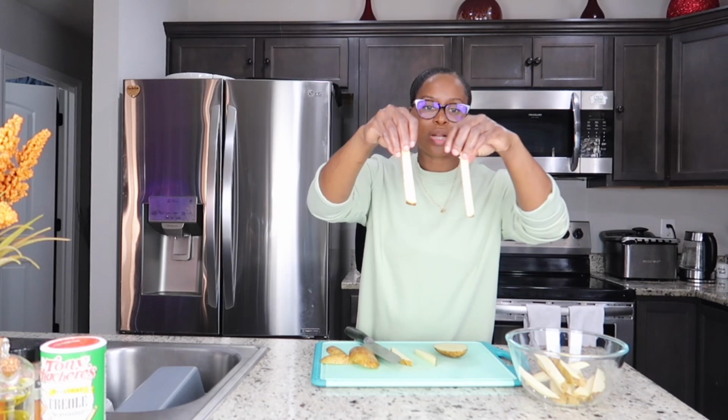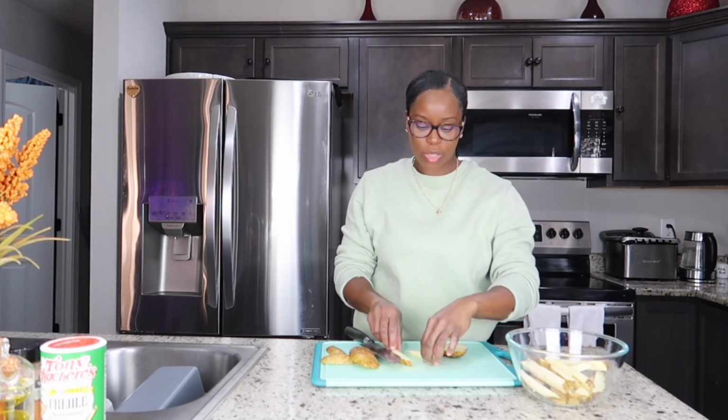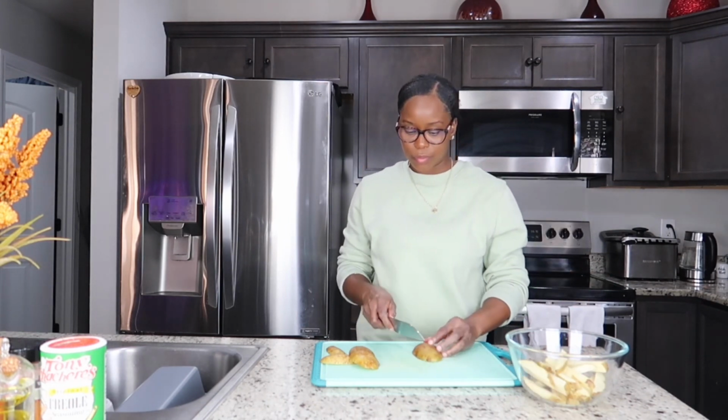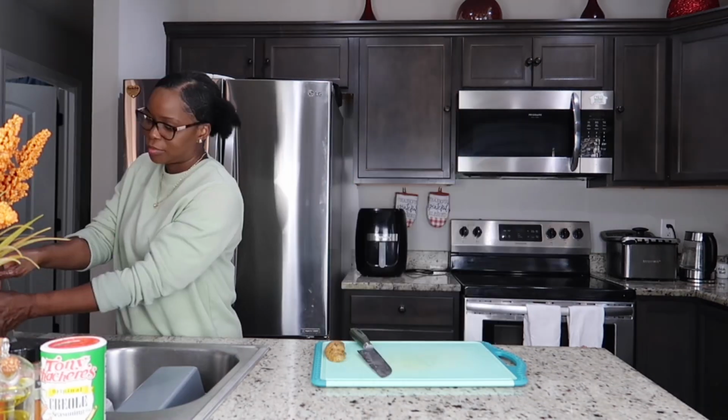So this is the size that I'm going to use. It all depends on you and how thick you want your potatoes. Alright. So the potatoes were washed prior to me cutting them, but I'm going to give them another rinse.